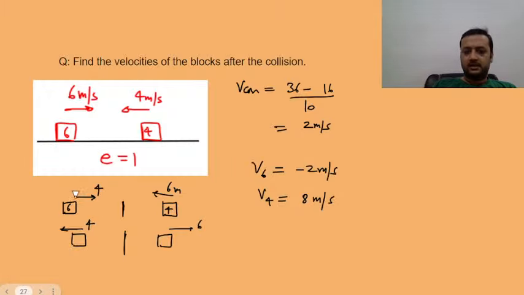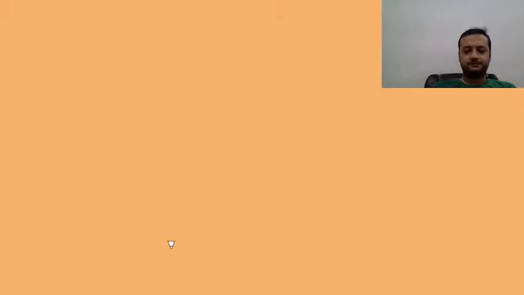For this question also, if you check, the momentum of the 6 kg block in the COM frame was 6 into 4, 24, towards right, and for this it was 6 into 4, 24, towards left. So again they cancelled. Here again it was 6 into 4, 24, towards left, and 6 into 4, 24, towards right. So it will cancel. So momentums are cancelling out in the COM frame. It will always happen. Linear momentum will have to be 0 in the COM frame, right?